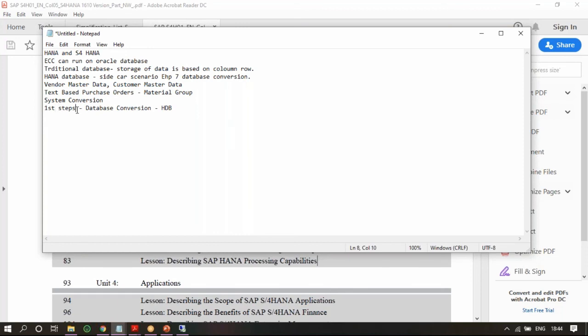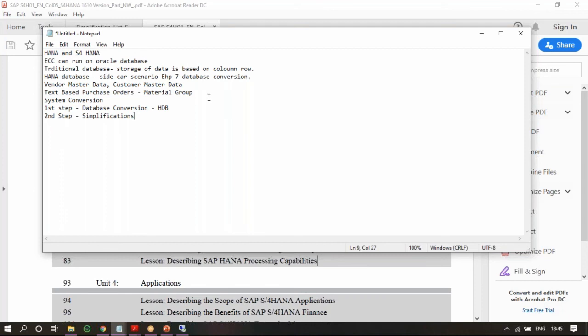Second step is the simplifications. What is meant by simplifications? Don't use MK01, XK01, XD01, BT01 to create a customer; you directly go to BP and do it. Don't run MRP through MD02 or MD03; you do it through MD01M. Those are called the simplifications.